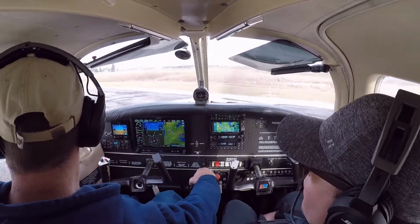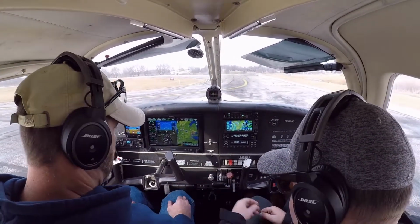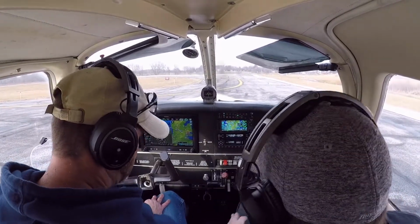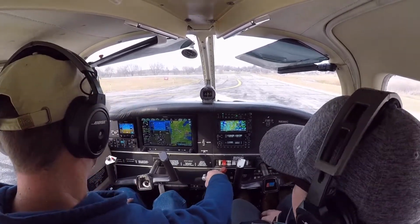I'll go full left rudder and let's go ahead and get the nose centered and we'll stop. All right, so now we're going to do this as a flow. Trim, flaps, breakers, mixture. We'll go full rich on that. And go ahead and run up the airplane up to 2,000.